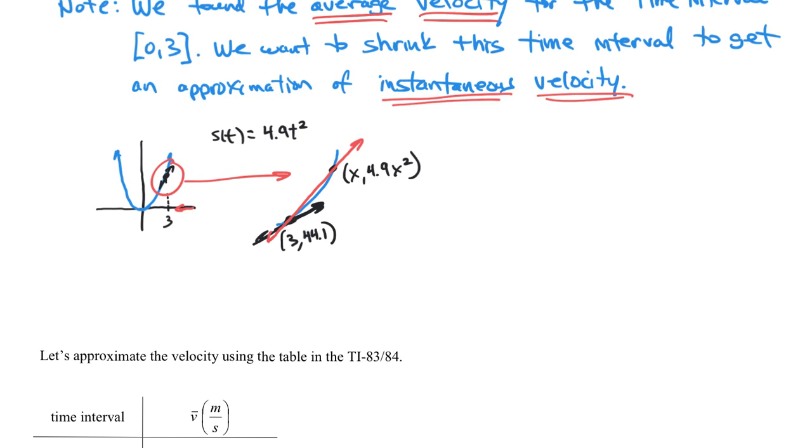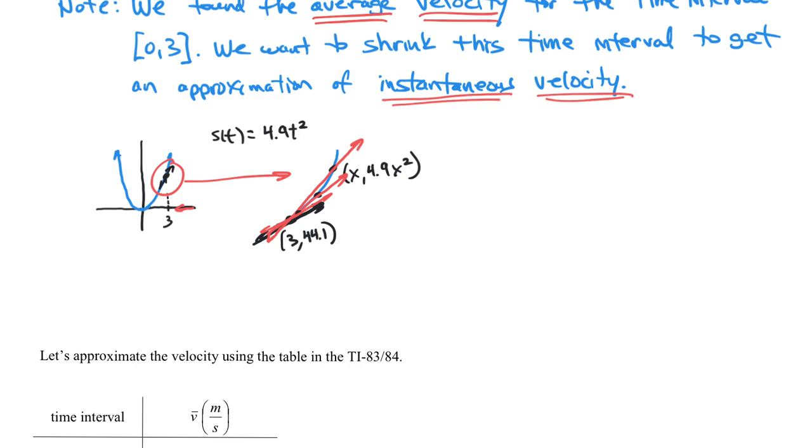So we could find the graph of this red line here, and then we'll come a little bit closer, so we'll use this point here. This will be our new x-coordinate. So then we'll find the slope of this red secant line there. Well, that slope of that red line is closer to the slope of this black line. And then we'll slide it even closer. So we'll slide this point a little bit closer along the curve, find the slope of that secant line, which is getting really close to the slope of the tangent, and we're going to do the limiting value.